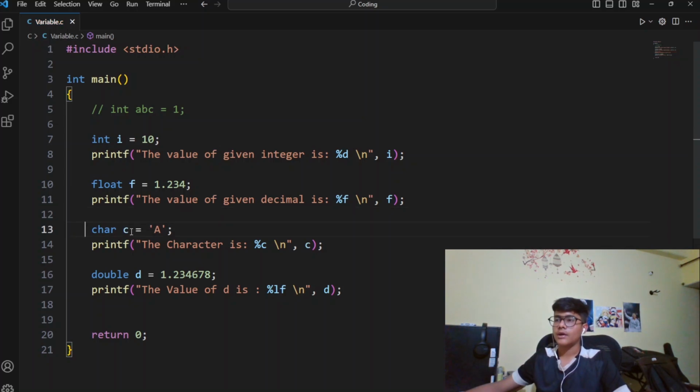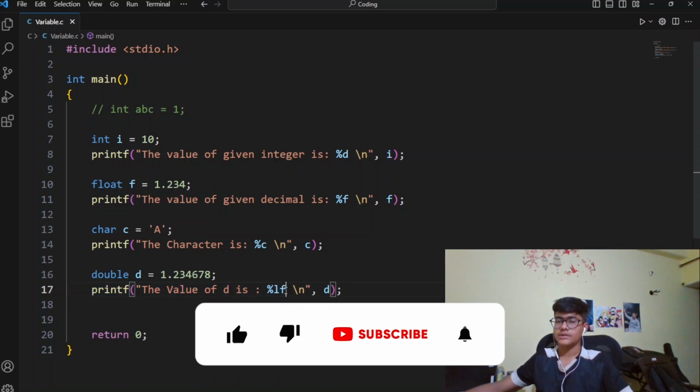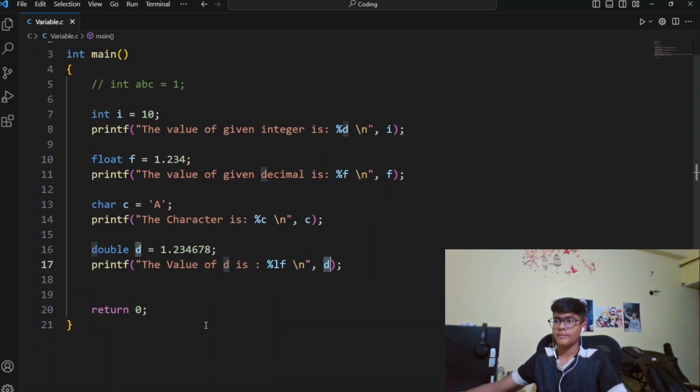After that we have char c, which was for a character variable, and we printed it with percentage c, and then c, which was the variable name. Lastly we had the double variable, which was used for 15 decimal places, while float is used for 6 decimal places. For that its format specifier was percentage lf, and for calling it we use the d variable.